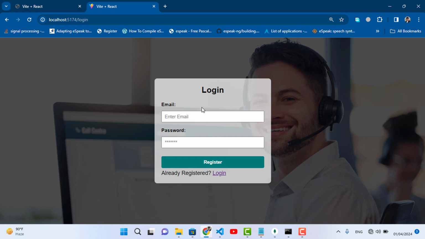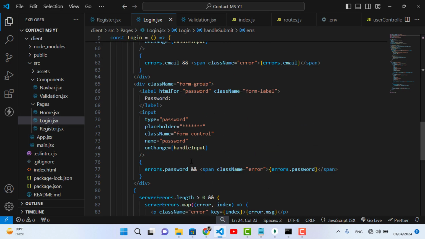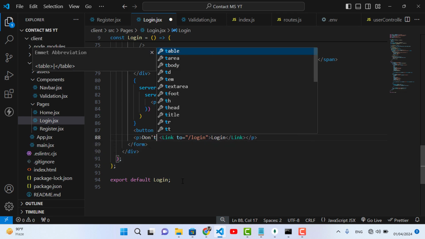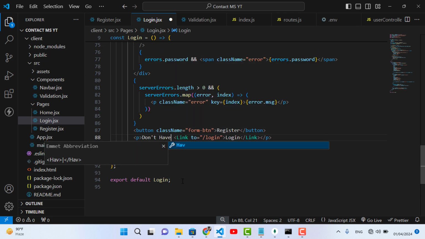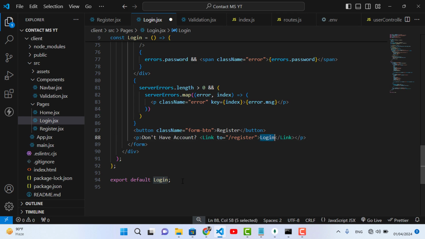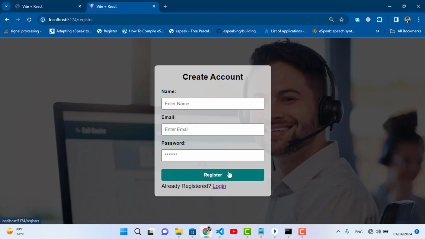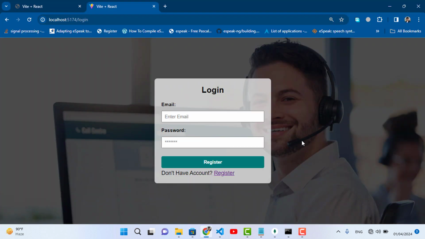See, this is the login page, and we will change this heading to login.